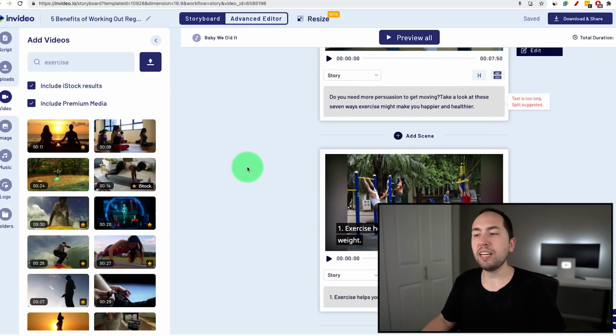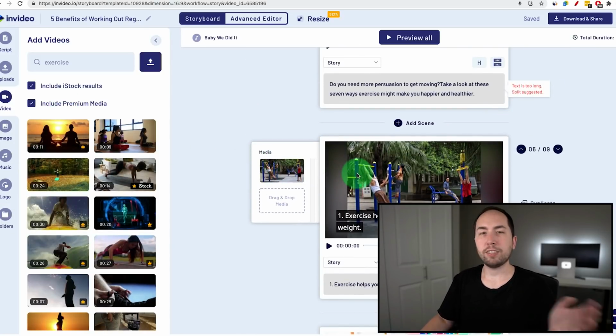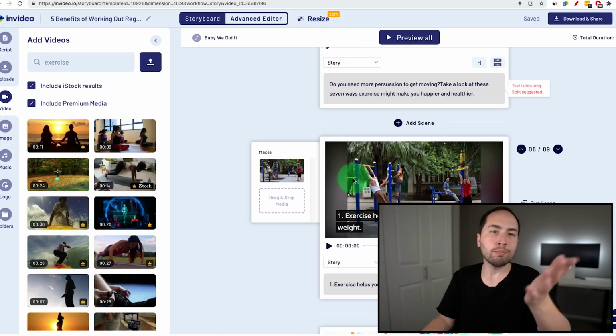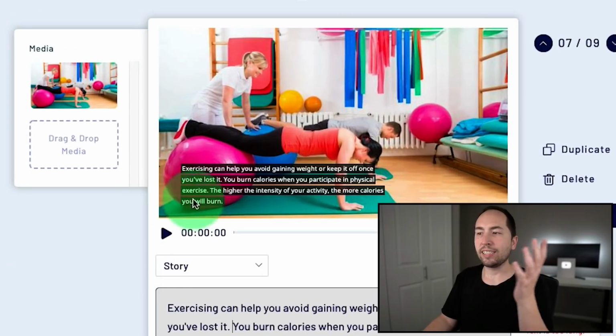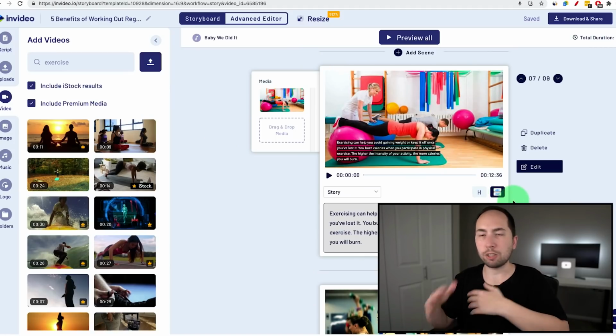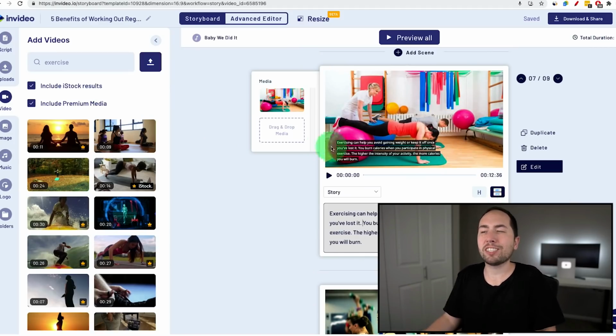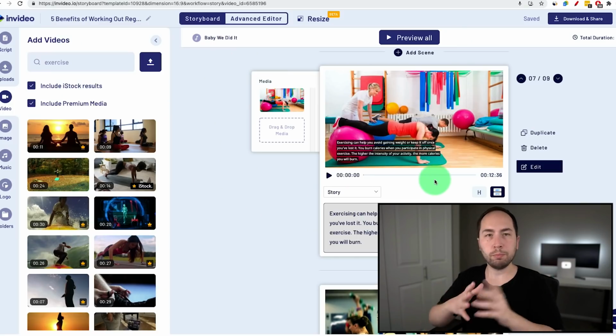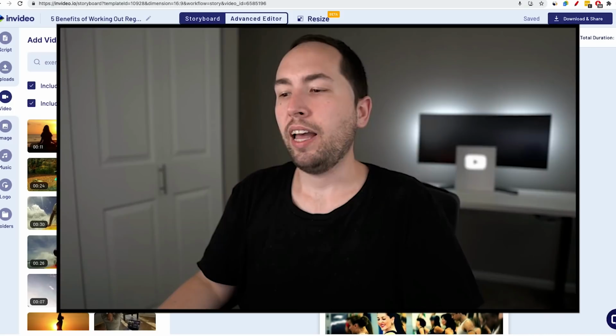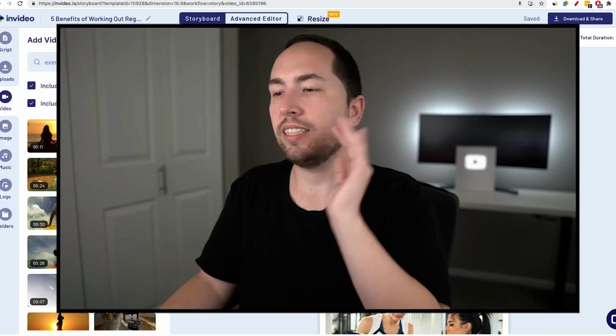You can change the media if it's a little off, like if it doesn't make sense for what's being shown, just change it. Super simple, super fast and easy. And again, this text right here is the one I kept super long, but I already showed you how to do that. You split it. You could keep it the same, but it just looks a little silly, and then that scene's going to be really long. So again, just split that or duplicate it. And that's pretty much, like I said, the gist of this.